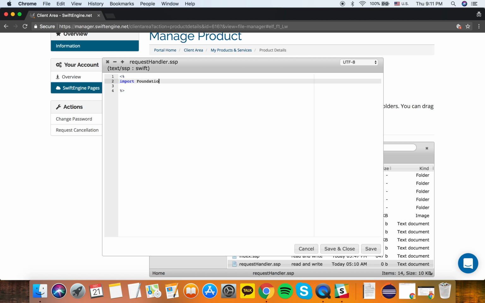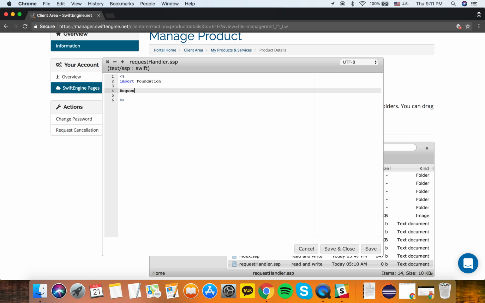Import foundation. We import foundation just like we always do in Xcode, except Xcode usually imports foundation automatically, so some people don't even know that they are using the library or what is provided by the foundation.